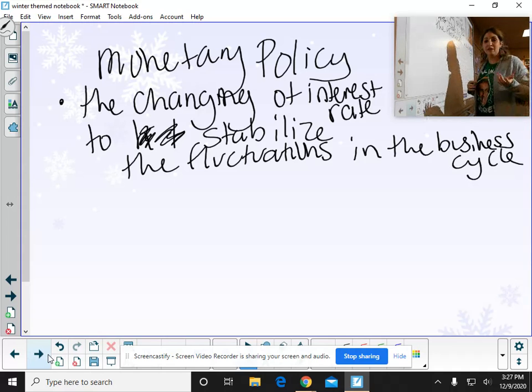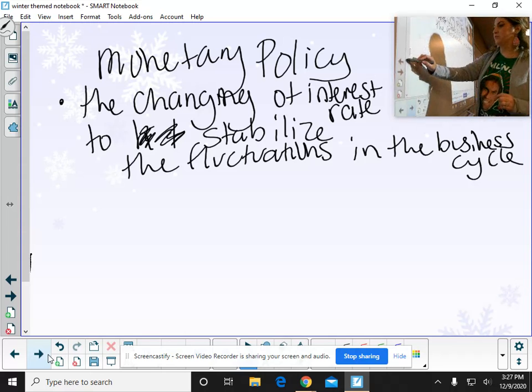So there's expansionary monetary policy if you need to expand the economy, and there's contractionary monetary policy if you need to contract the economy. But we've been talking about discretionary monetary policy so far. We have yet to talk about automatic monetary policy, because the monetary policy unit is about 3 weeks long and it's a lot of material, from the Federal Reserve to bank balance sheets. So I always throw off the automatic part of monetary policy till review, because otherwise it's just an overload of information. So I break it up.